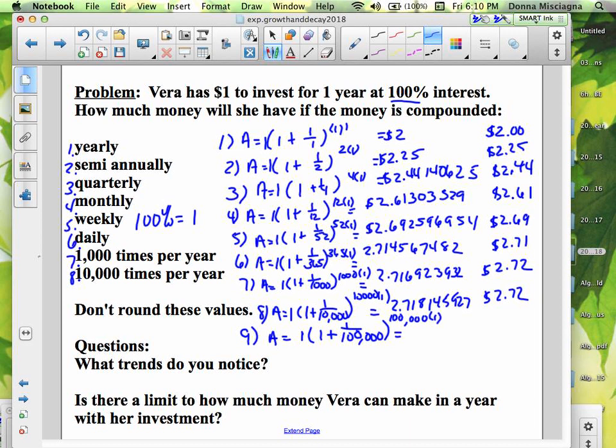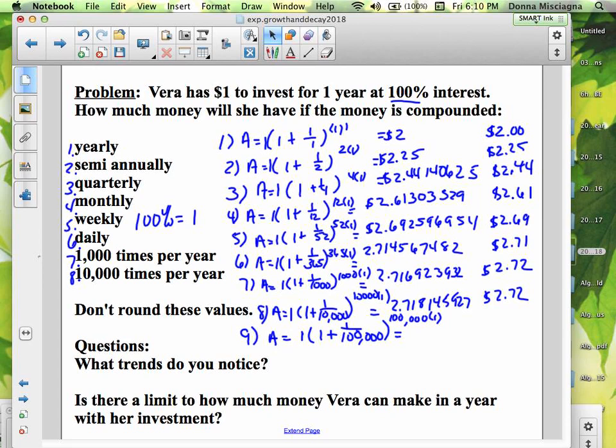All right? And so I'm going to get a calculator, which should be behind me. And I'm going to raise, so this is 100,001 divided by 100,000. And I'm just adding the 1 and the 1 over 100,000. Just want to make sure that I have the right number of zeros there. All right? And I'm going to raise that to the 100,000th power. And again, I'm just checking to make sure I put in the right number of zeros. Yeah, I think so.